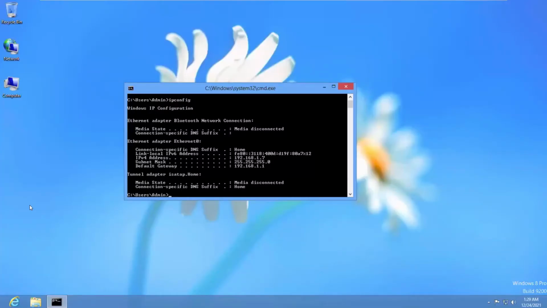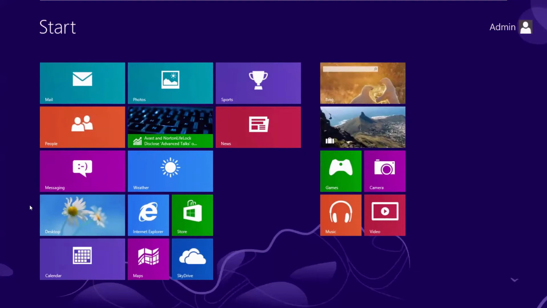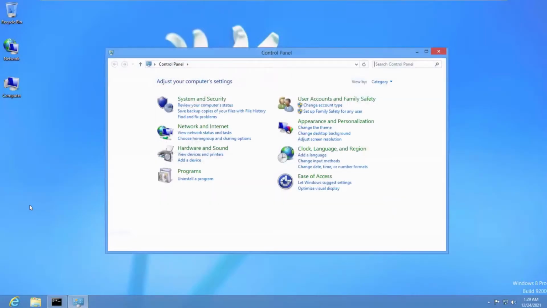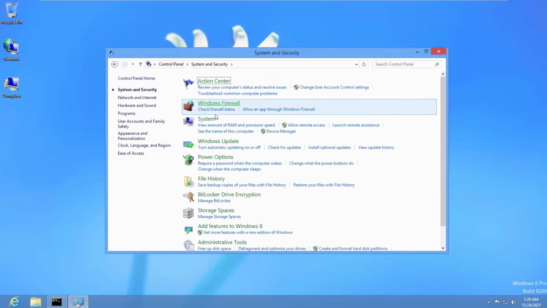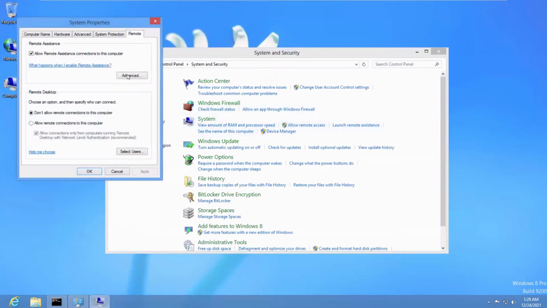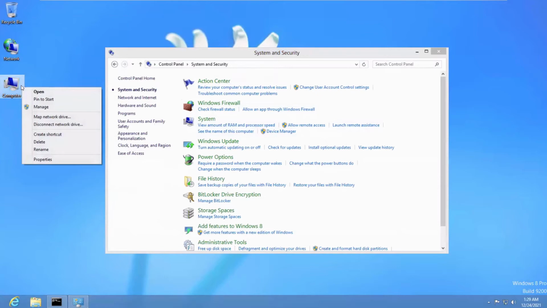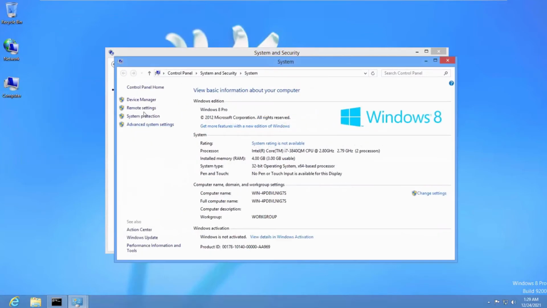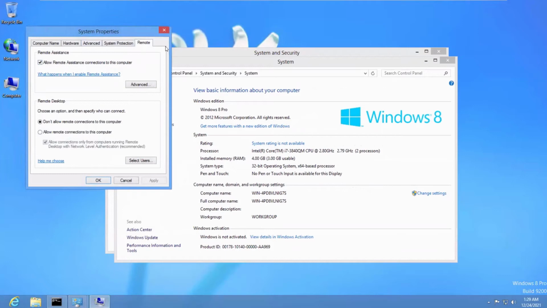And here, what you can do is you can go to the control panel. One option is you can go to the control panel, and go to the system security, and you can see here, allow remote access. Okay, that is one thing. Or else you can click here and go to properties, and here you can go to remote settings. It'll again launch the same thing. So here it's already enabled that allow remote assistance connection to this computer, but choose an option, right, and then specify who can connect. But that has been enabled as don't allow remote connection to this computer.